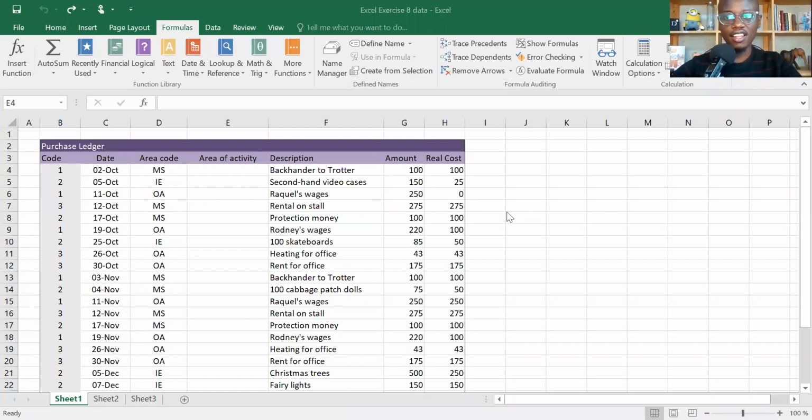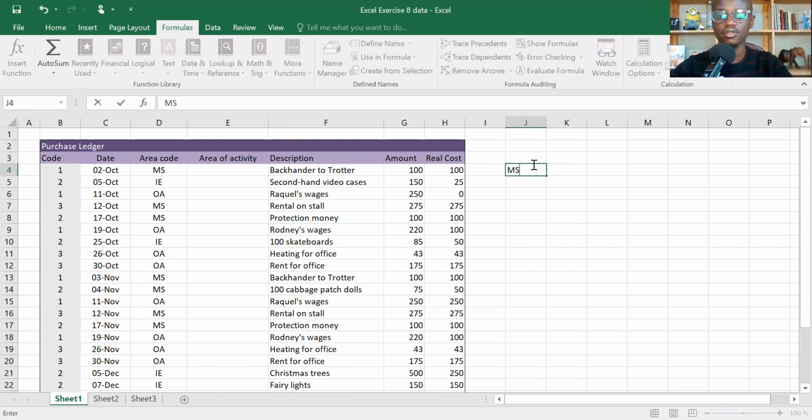Okay, hi guys. Let's see how we can solve this problem now using the VLOOKUP. The VLOOKUP uses an array that you have given it with a key, like a dictionary in Python, where there is a key, for example, MS, IE, OA.